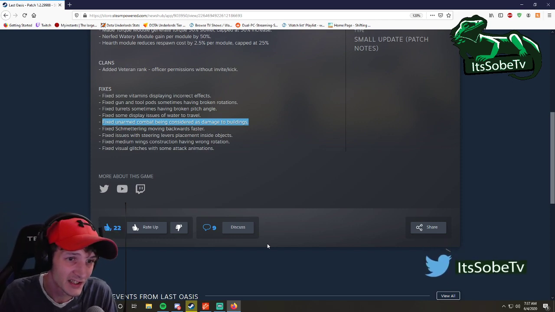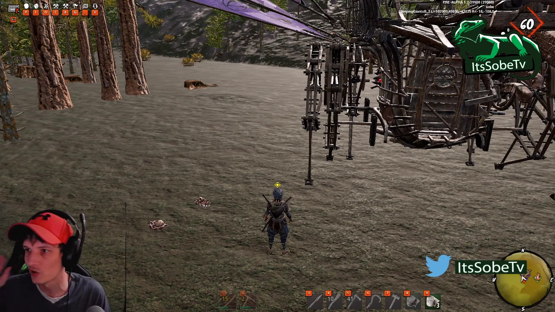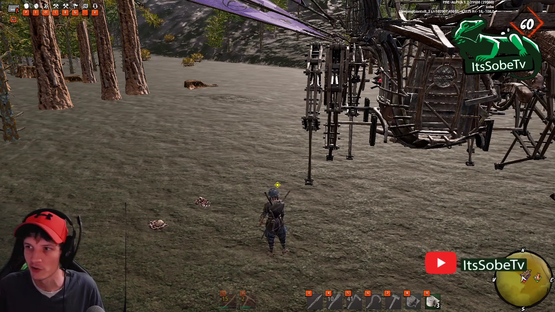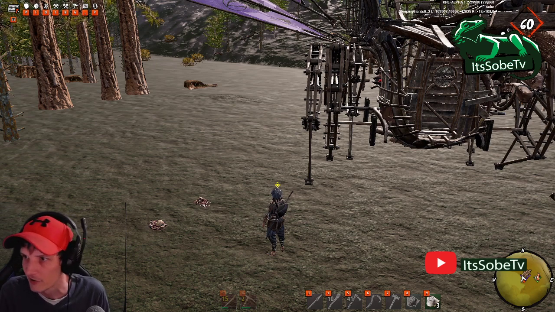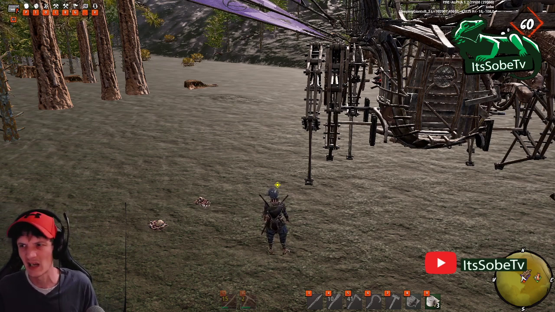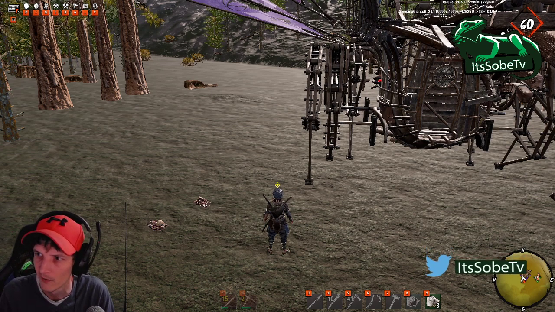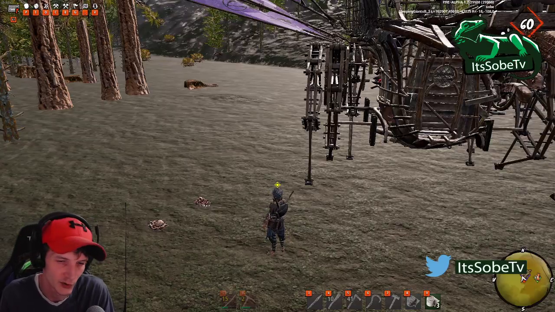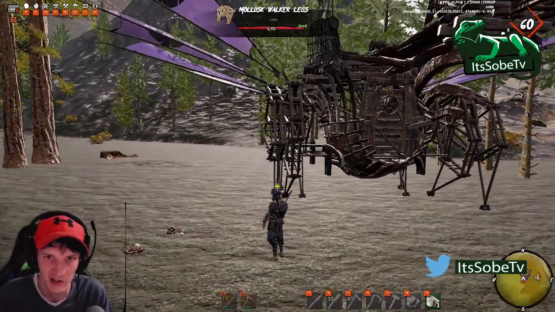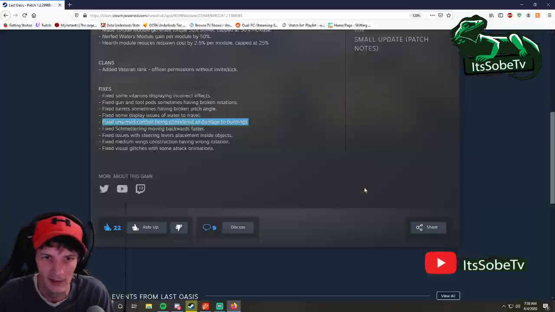Next one, fix the Schmetterling moving backwards faster. I can't believe they've done this after this long. The Schmetterling was literally the fastest walker in the game because you could drive backwards and outrun anything. It was absolutely nuts. So hopefully this makes the Falco the fastest one, which I think they planned on. But for some odd reason, you could drive faster than any other walker in the game with a Schmetterling backwards, which was kind of silly. I don't know why they didn't fix that sooner. Seems like something they could have fixed relatively easy and quick.